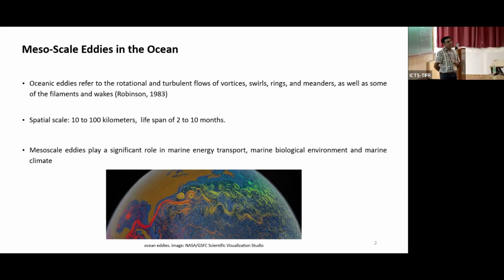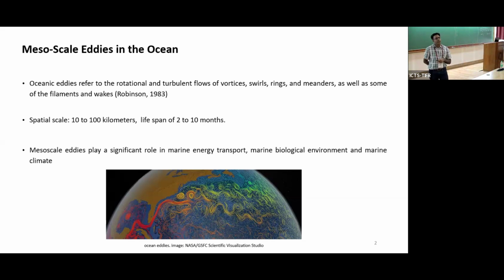These eddies are present in both ocean and atmosphere, and oceanic eddies are often called the weather of the ocean. There are two types of eddies, anticyclonic and cyclonic, based on their sense of rotation. Let's talk about the northern hemisphere: whatever sense of rotation they have there, they have the opposite sense of rotation in the southern hemisphere.